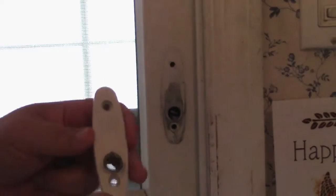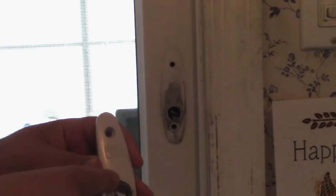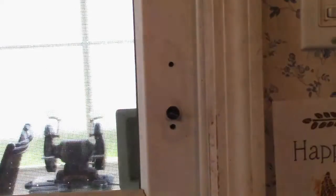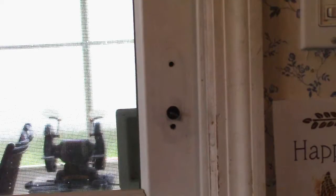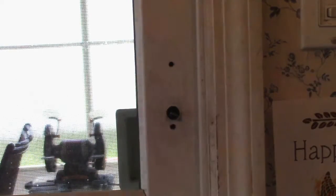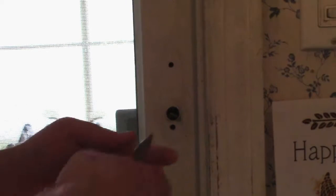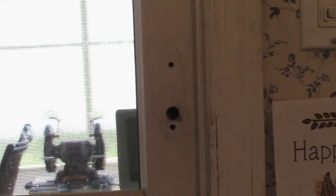That is the old plate that was there, but the new one comes with a new plate as well. I just did a quick cleanup of the gunk that was around there — it doesn't have to be perfect because it's going to be covered back over. You'll need to remove what's left of the old mechanism; you can pull it out by hand or use a pair of pliers, whatever suits your fancy.